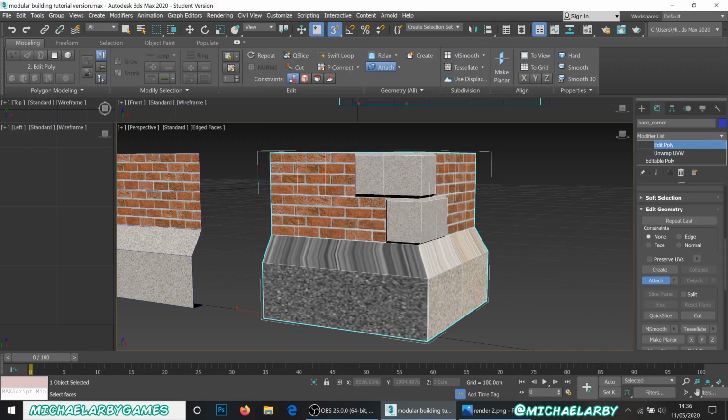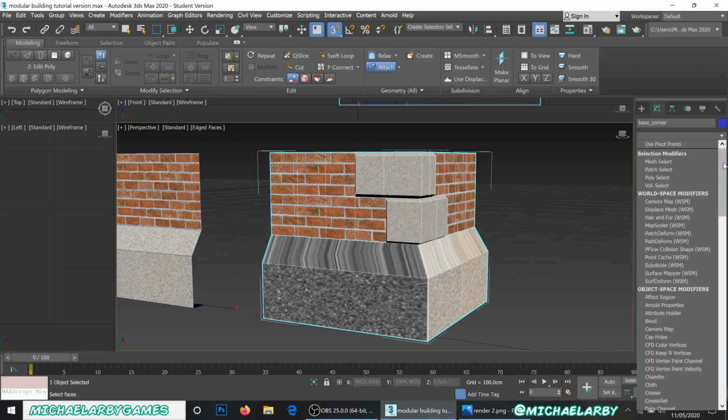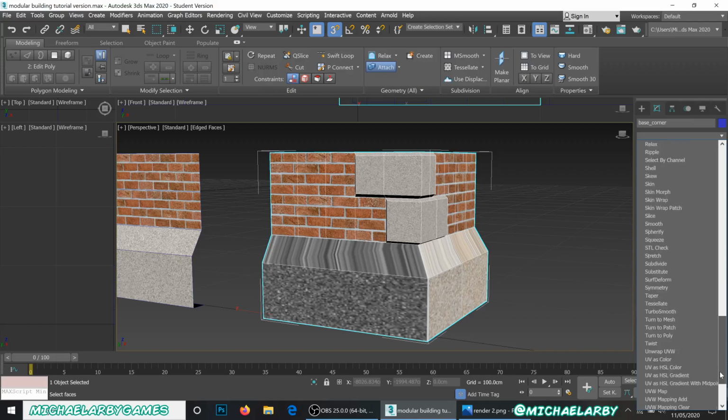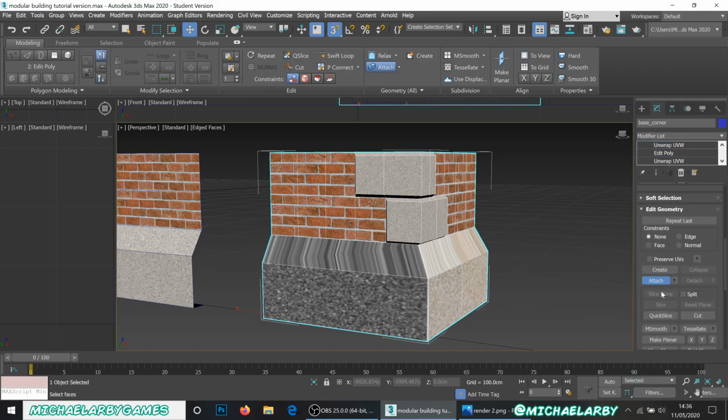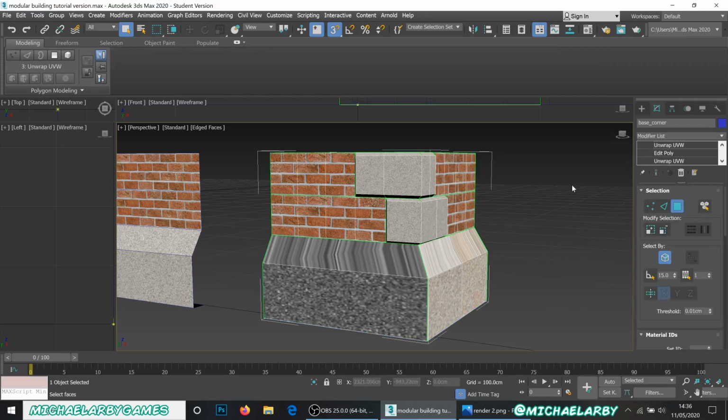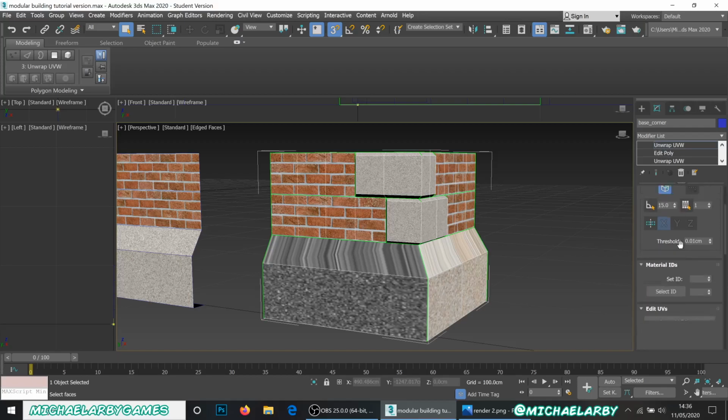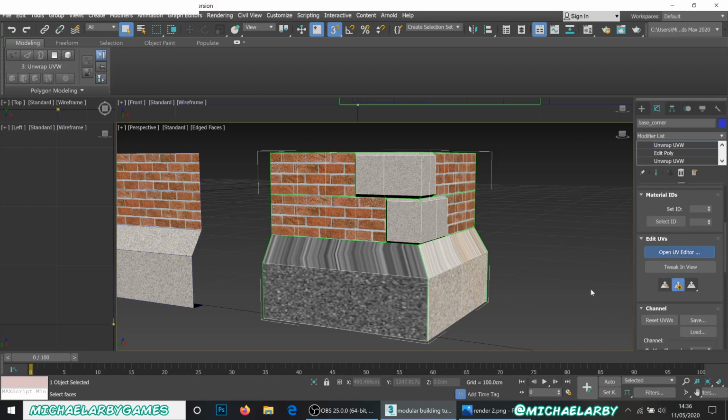So what we'll do is add another unwrap UV on top. We can stack these things. We can stack our edit polys and we can stack our UVs. And it's perfectly okay to do this. It's got a UV modifier. When we go to export it at the end, it's just going to have its final UV layout. Everything's going to be fine. But just when we're working in 3ds Max modeling, we can stack up these modifiers as many times as we want. So I can open my UV editor now that these are all one.